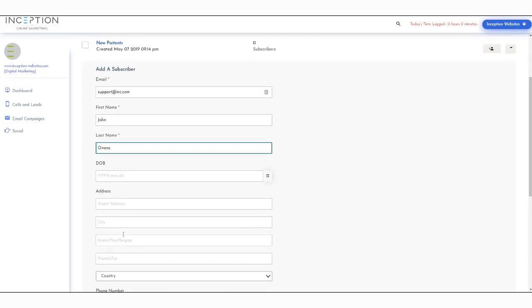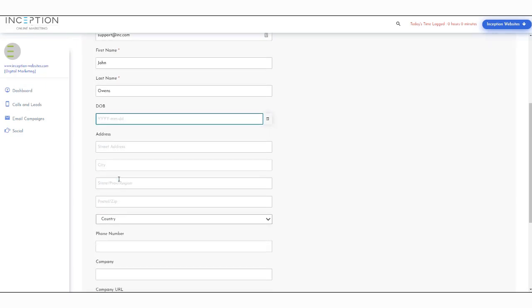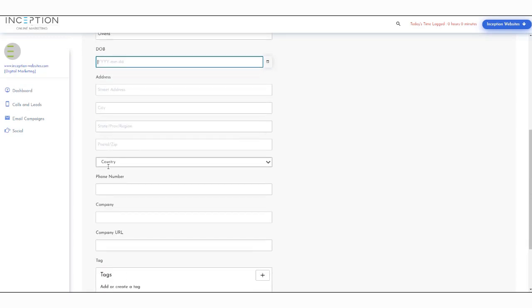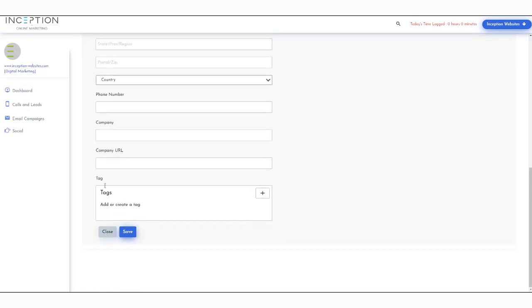And if you want to send birthday cards, something on their birthday, you'll need to enter their birth date here. Right now for this field, it's year, month, day. I'm getting that changed to month, day, year. That's more common for us; when we first wrote the code, for whatever reason, we had it this way. So be sure to enter that in. Otherwise, you're not going to be able to send out birthday cards. There's other information in here if you want to add it.